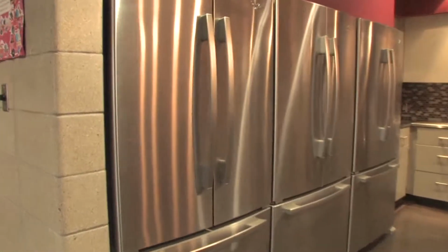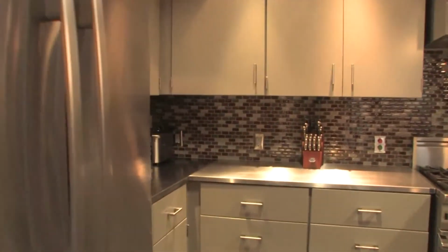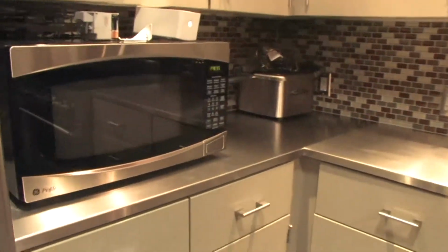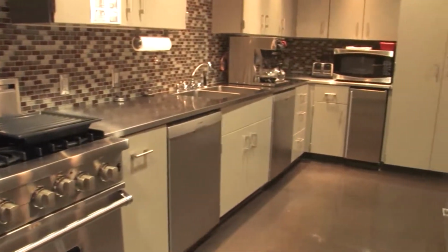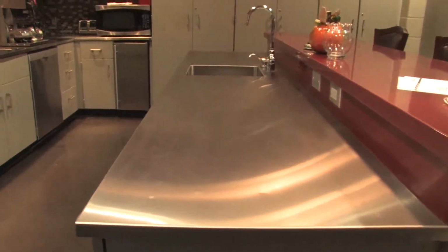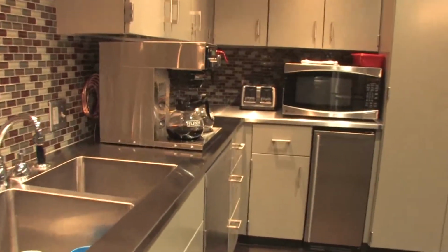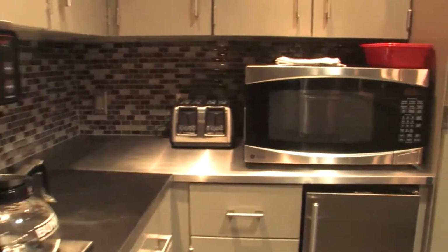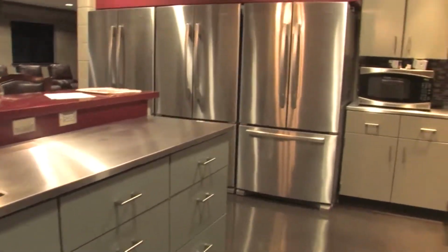They have a really nice kitchen in that area also. Something that we talked about is that it's somewhat utilitarian. It's very pretty, but it's metal cabinets and stainless steel countertops. It's made to last 50 years. They do have 3 refrigerators, 1 for each shift, and 3 dry pantry storages, 1 for each shift. And then we have a nice commercial range in there. It should last the life of the building, as well as give us the capability during times of emergency, like the large grass fires we had last year, or the '07 ice storms. We fed the electric departments and all the crews that were out working, and that gives us that capability out of this kitchen as well.